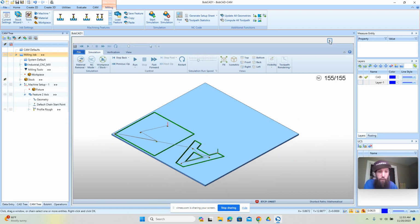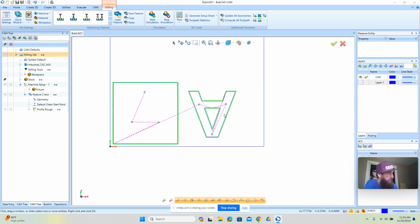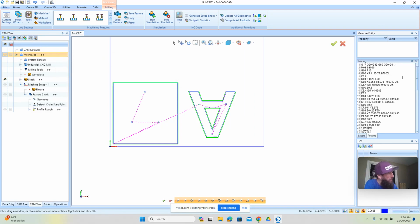Now, we got one tool. Everything's cut to a single depth. There's one operation here. It's starting where we want it to start, and it's cutting where we want it to cut. So the next thing we would do is a post, and we would post the program, and this would write all the G code.